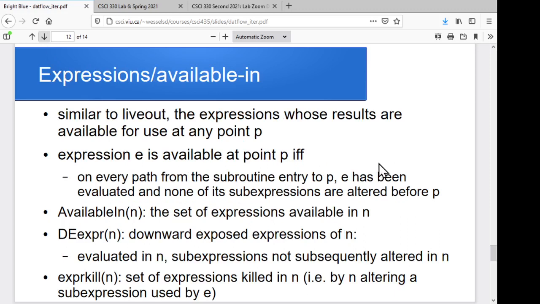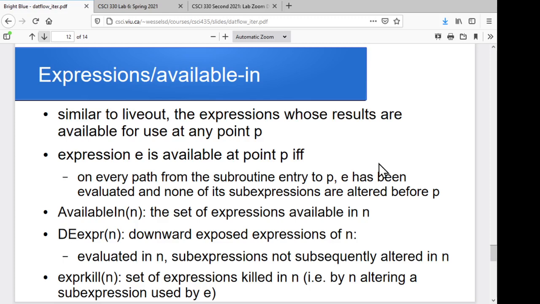Now, we've looked at the dominating set and the Liveout set, and we'll come back and make use of these later. But there are a few other very similar algorithms where we're doing analysis on different metrics, and they have a very similar look and feel, as you'll see. One of them is looking at expressions.